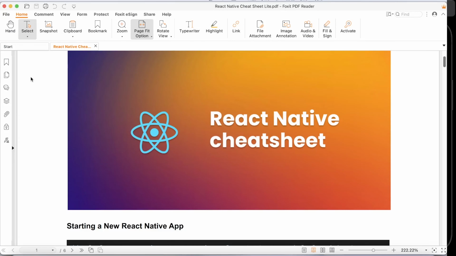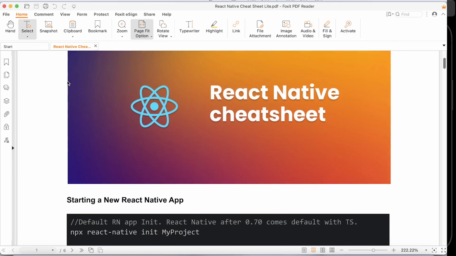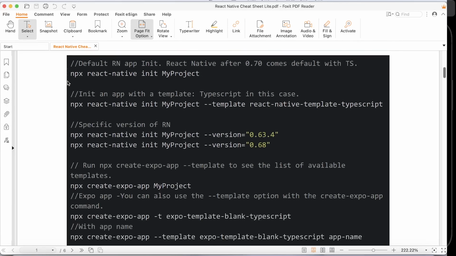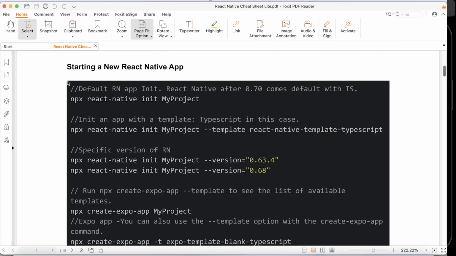Tools that I use almost on every project, which is just like the React Native cheat sheet. It's a light cheat sheet that I use to initialize new projects that I make. For example, if you're starting a new project, you can simply grab npx react-native init with your project. That command, just grab it there, and then you can choose whatever template that you want.